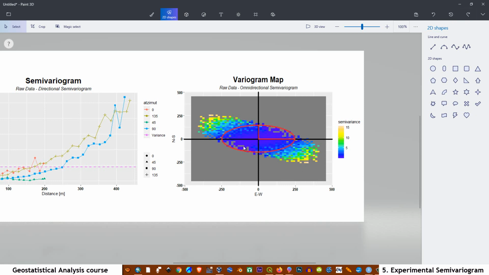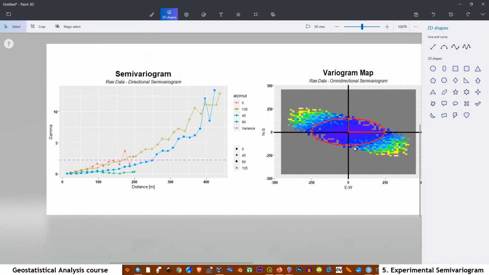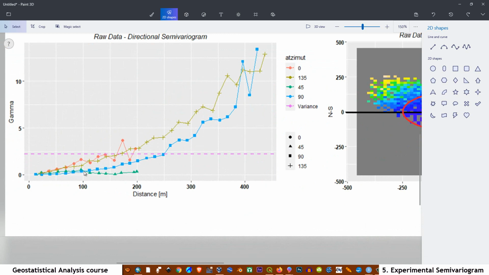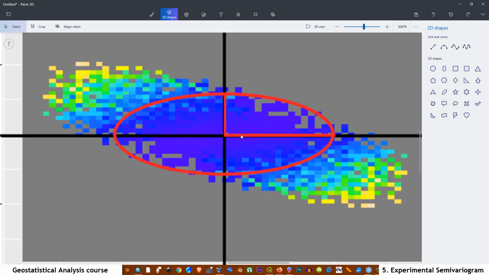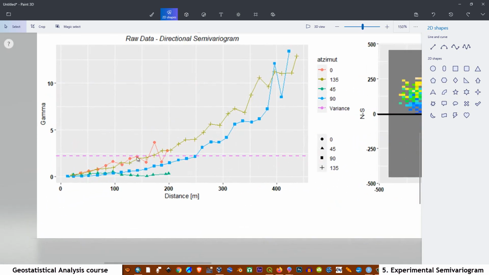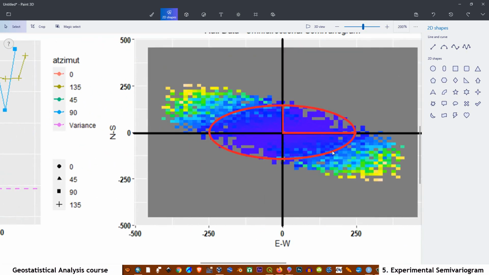In this case, we can see that our data has a behavior that indicates that it's anisotropic. For example, if we have the same range distance for all directions, we can assume that our data is isotropic and we are going to have a circle instead of an ellipse. As you can see, in the information we have in this graph for this line, we have a semivariance that is changing with the distance. Then here we have the same information. The semivariance is changing with the distance. Also for the 90 degrees and also for the 135. Then the 135 is going to be a point over here, from here to here.